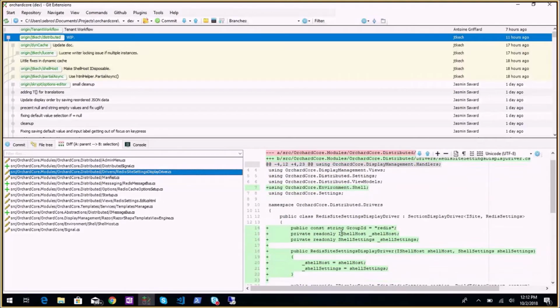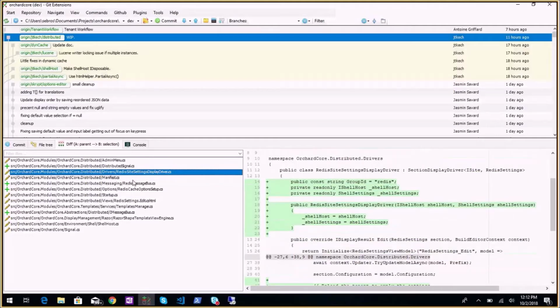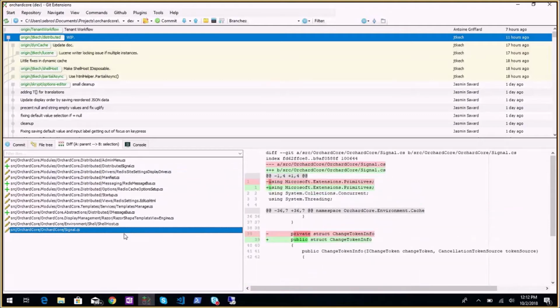So Redis support to broadcast all the messages between different instances, or to store the cache and all the things. So like a distributed module to provide features that will help working with multiple instances. Cloud native Orchard. And he's testing things and he's finding issues and fixing them as he finds the issues.